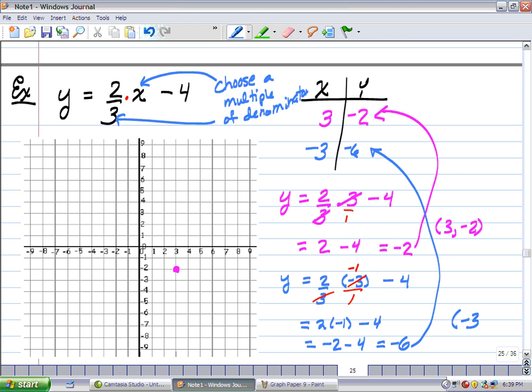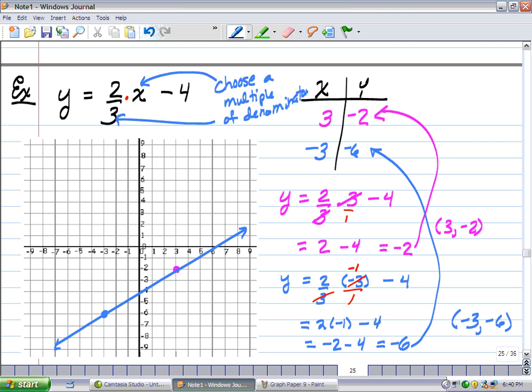That table point is the same as the point negative 3, negative 6. So I need to go over to the negative 3 on the x-axis, and up or down until I'm across from the negative 6. So in this case, I'm going to have to go down. And I have to get my ruler and do my best to draw a line. Again, if you do these in MyMathLab, you will just click on the points and it will do the drawing of the line for you. By hand, you would just need to use a ruler or a piece of paper to connect those dots.